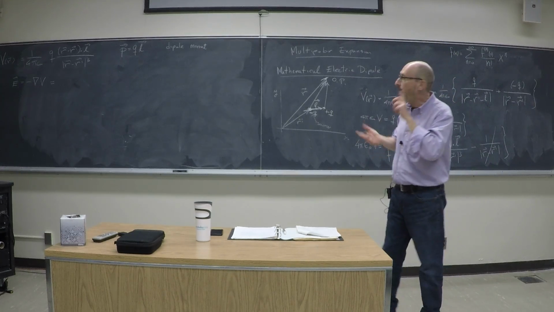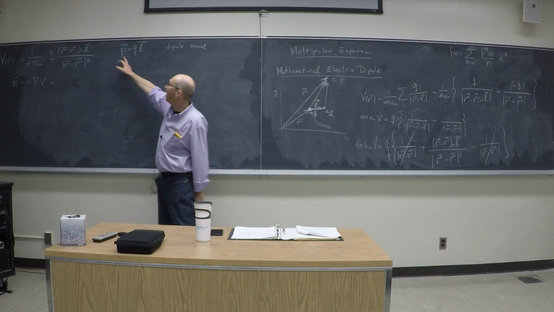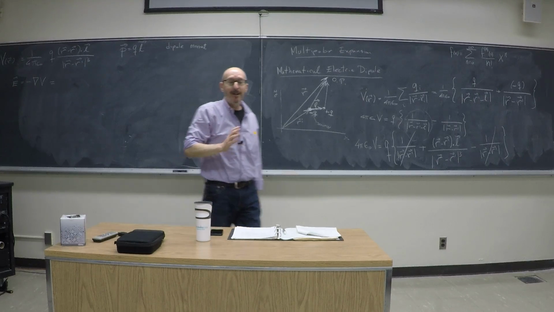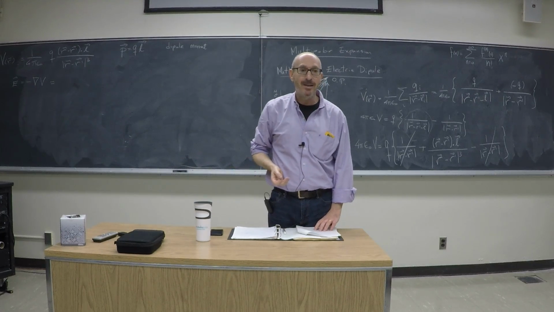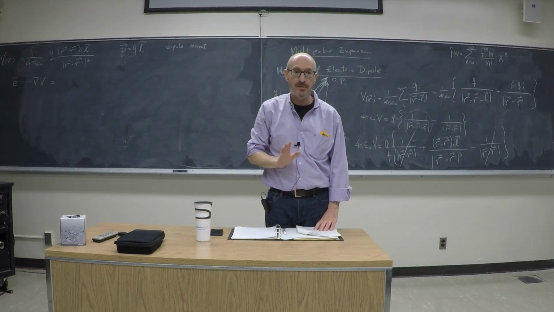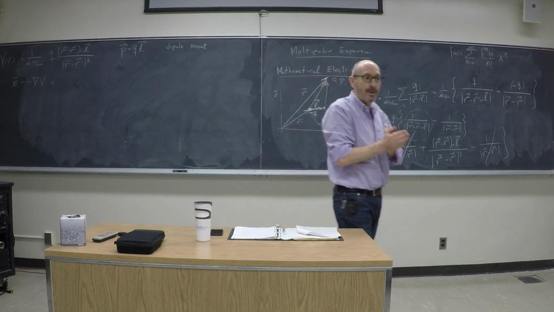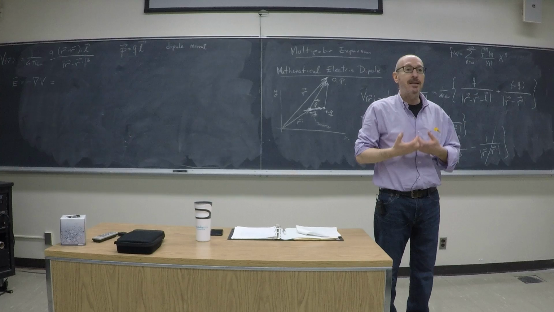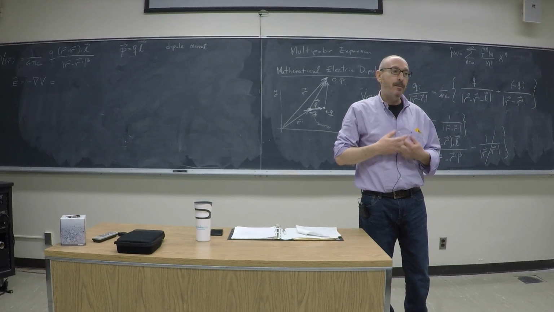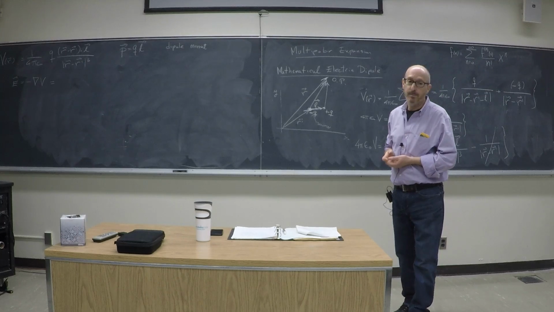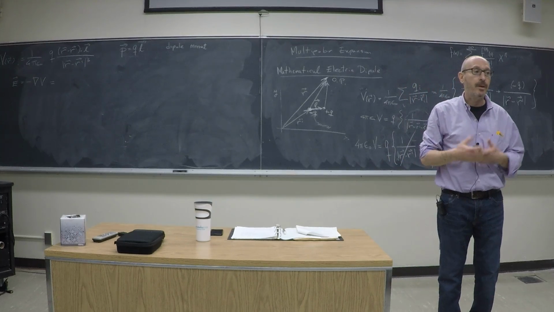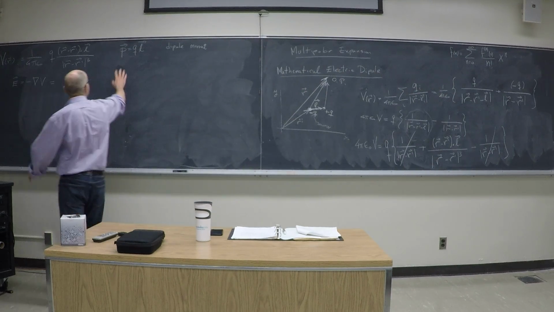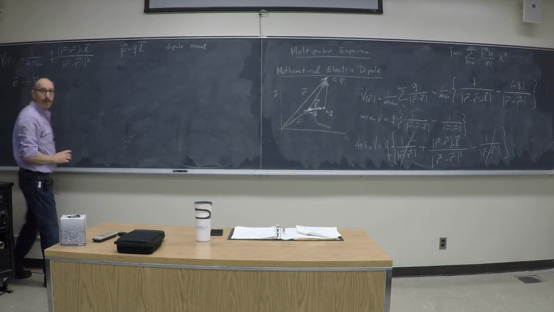And so I can make a measurement and I can come up with an answer for P, but not for Q and L. It's very typical that people will report values of the dipole moment, and they won't be able to separate them with many instruments. So this is a very nice, simple example of what I was trying to tell you before. If you have a distribution of charges, it is with experimental information many times very, very difficult, close to impossible, to get where the charges are and what their values are. You get their effects, but in different ways. This is an example. Okay, so what is the benefit?